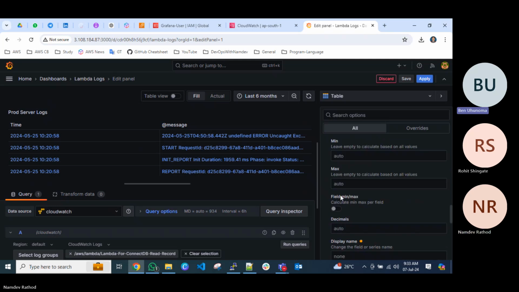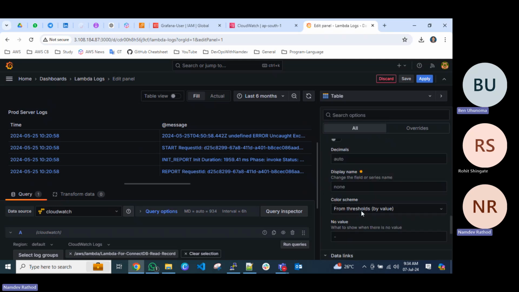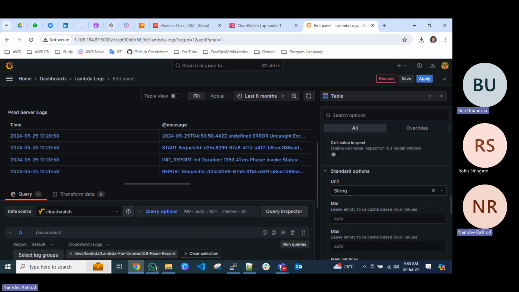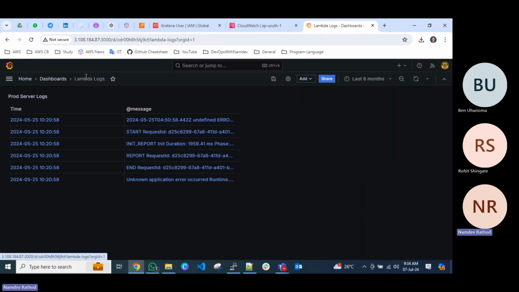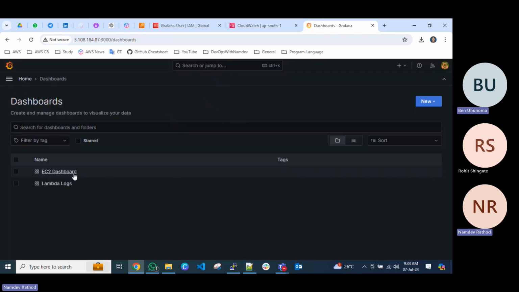You will get lots of options there. You can play around with them one by one. Same thing, if you want to save the dashboard, you can save, otherwise discard it.